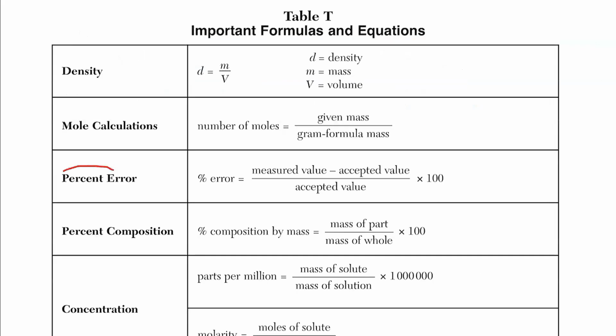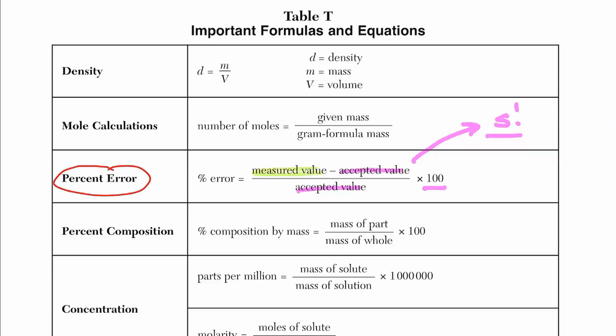So there we are with percent error. And we see the measured value minus the accepted value. You've got to understand that the measured value is, of course, what the student measured in the experiment. The problem is we've got to get the accepted or theoretical value. And they were telling us that Table S has that value. Notice we're multiplying it by 100 to find a percentage. So we're going to compare what the student found, the measured value, and we're going to need that accepted value. So let's write down that formula first, and then we'll go to Table S to find the known value or the accepted value.